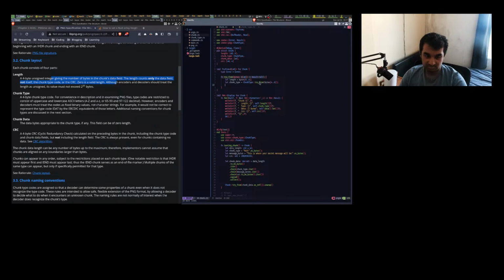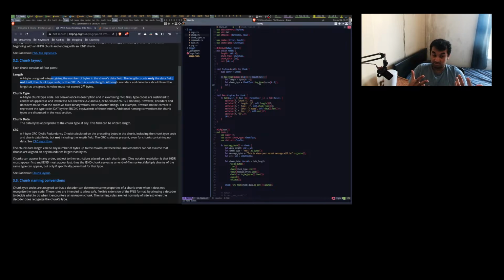Then I know let, is it 4 and 8? 4, 5, 6, 7. Yes, 4 and 8, right? Then I know that length needs to be converted to int, right? It's a 4-byte unsigned integer, so I could just say that it's a U32.